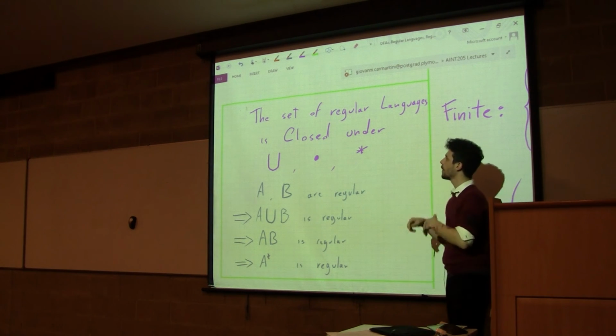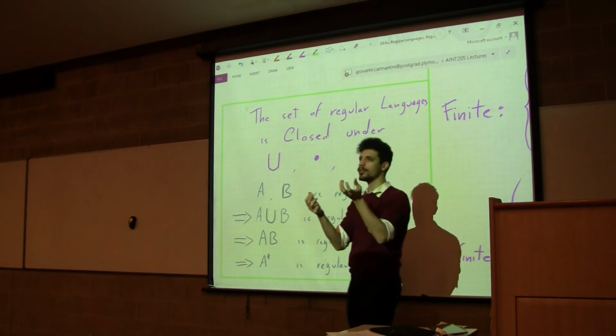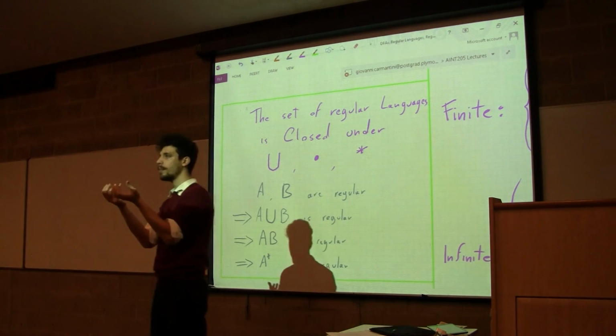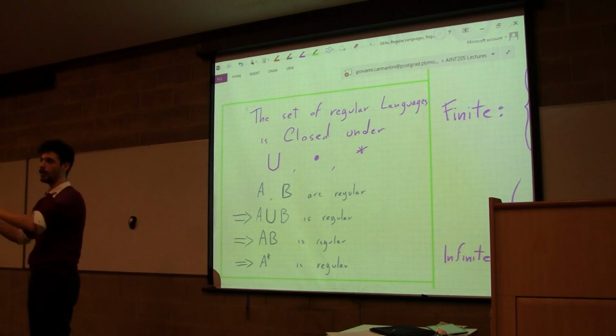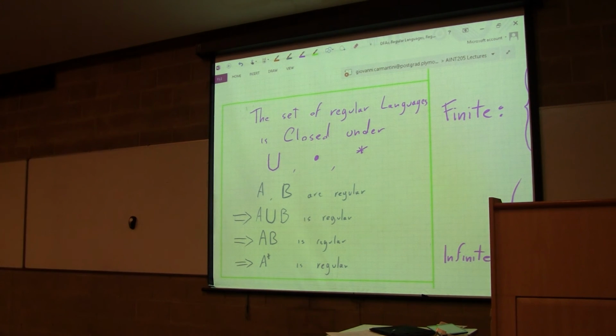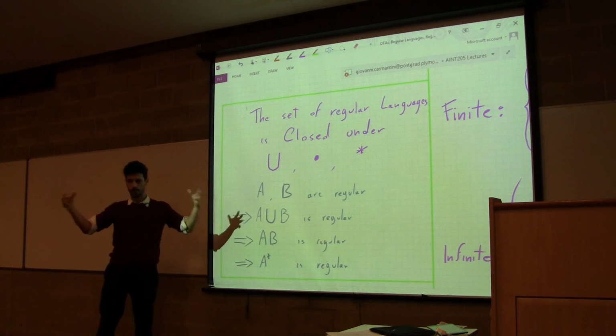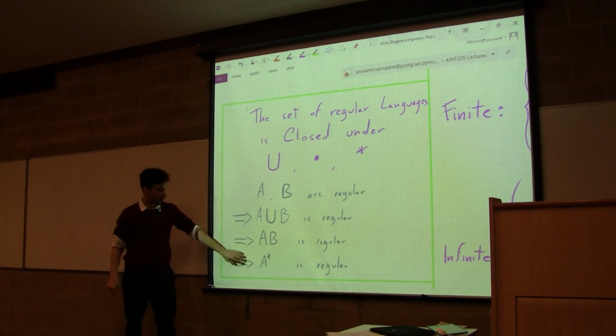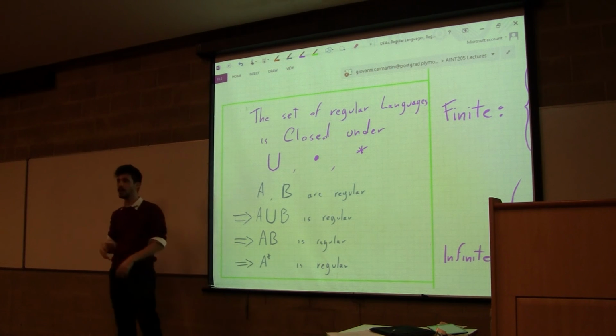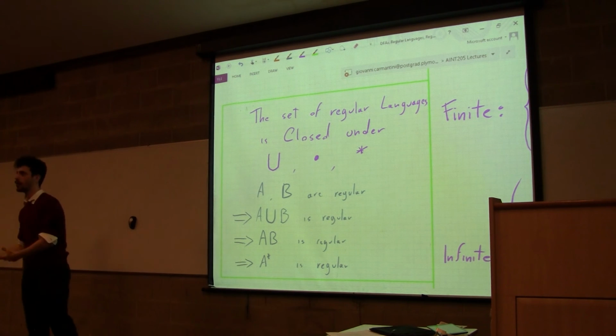What does it mean? If you get two regular languages and you do the union of them, this set is now a regular language. If you take a regular language, another regular language, and you do the concatenation, so for example, a regular language is string A, a regular language is string B, AB, still a regular language. For every regular language that you can think of, you can do these operations and still get regular languages. A union B, AB, the Kleene star of a regular language, still a regular language.